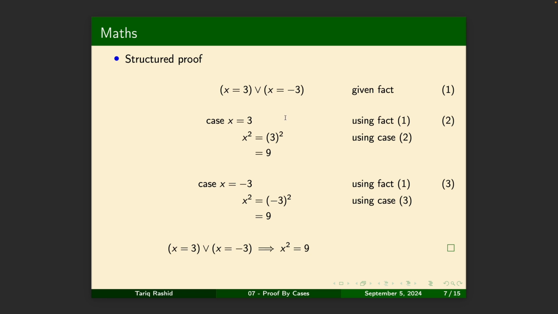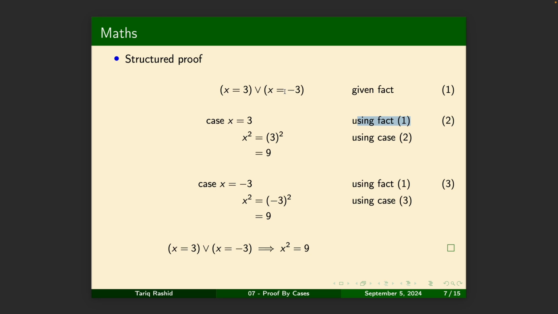From this, we are creating almost two intermediate results. Remember, in the last video we created intermediate results. We're creating two cases, and I'm going to use the word case because that's the proper terminology for splitting something like this and then having to test all of them. So we have two cases, and the first case is x equals 3. How do we know that? How do we justify that? It's from the given fact.